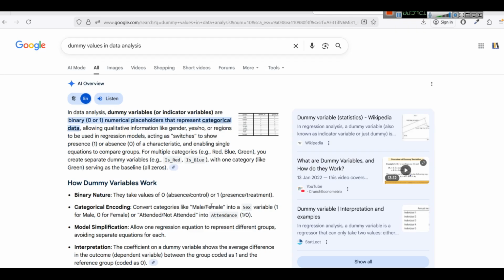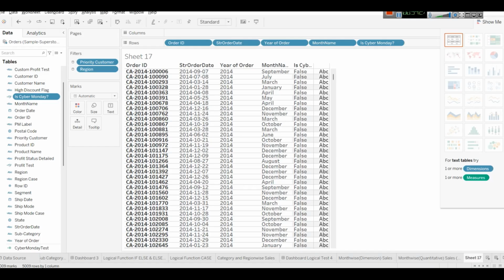If there are four, you will create three fields. So it depends on that. That is very important, and in analysis, that is used a lot.